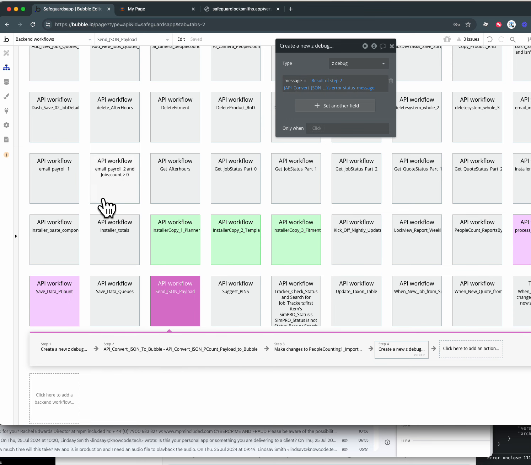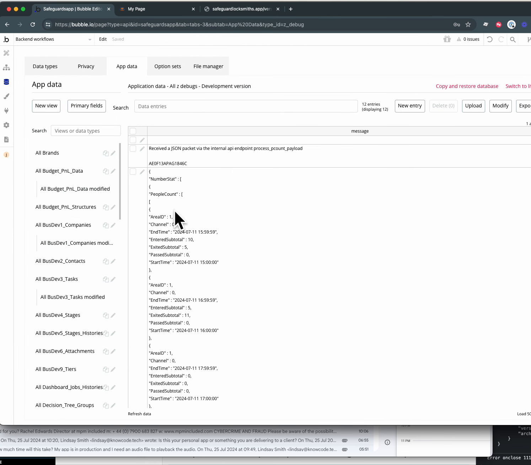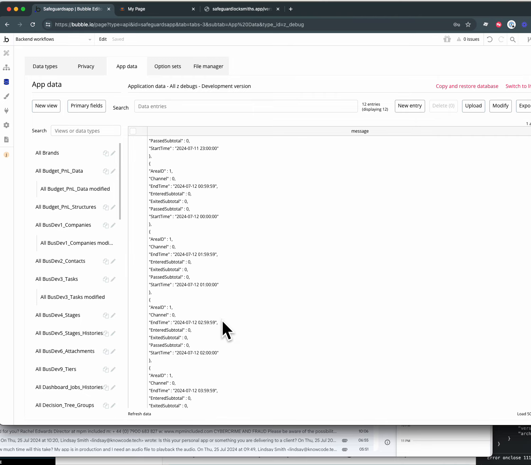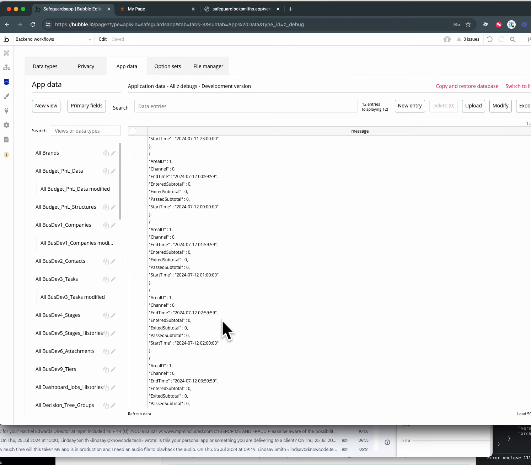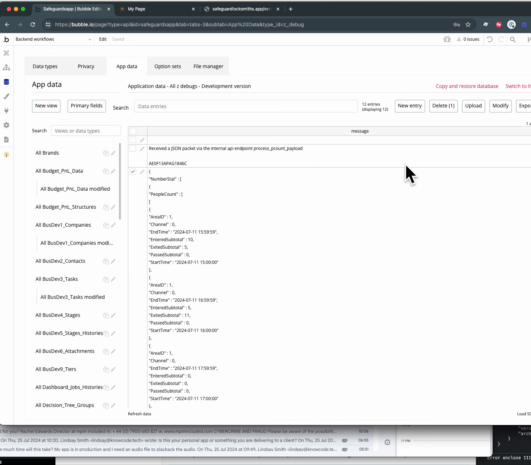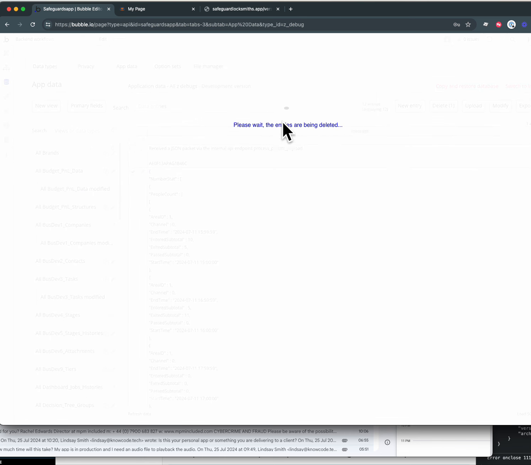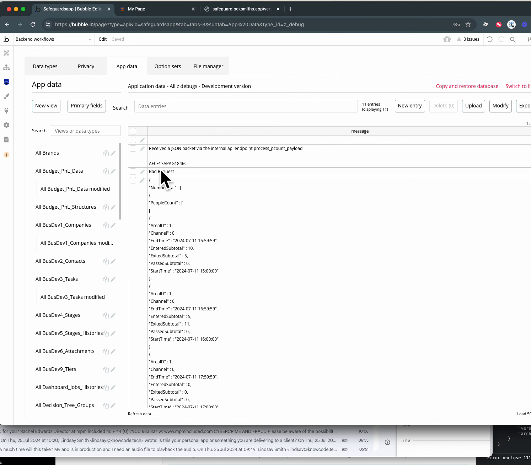And this is it working, but when it wasn't working, I'll delete it, it's probably the best way to do it. When it wasn't working, we got bad request.